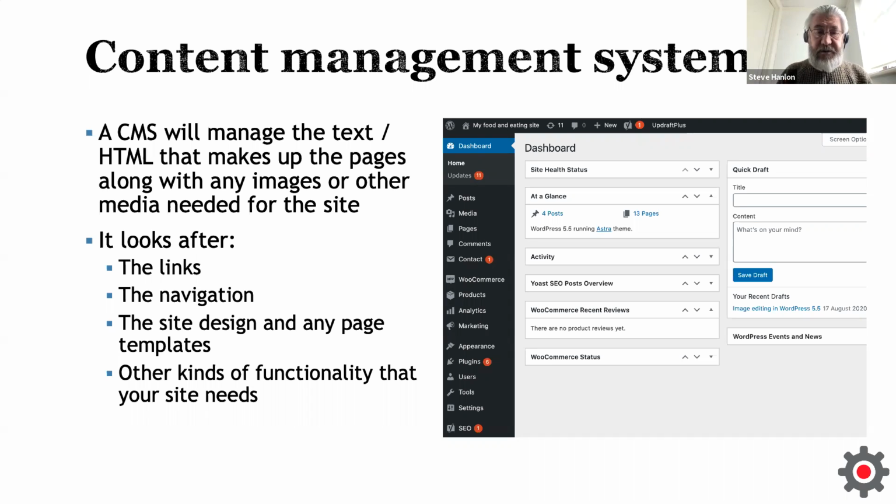And that all hangs within WordPress, and it gives you a single place where you're able to manage all of that content. And as we start to look at the WordPress backend, we can see that we've got a menu here, and it gives us access to the different aspects of your site that you might want to use. And we'll dig into that a little bit more.